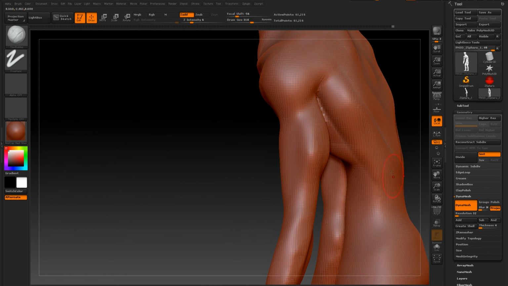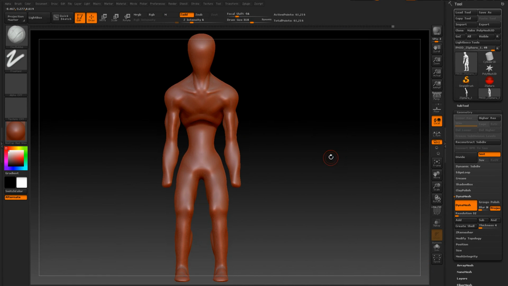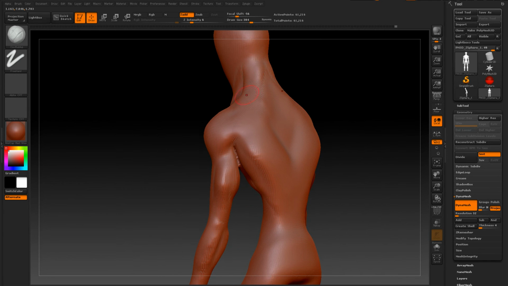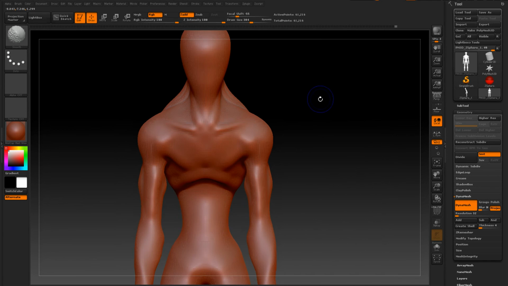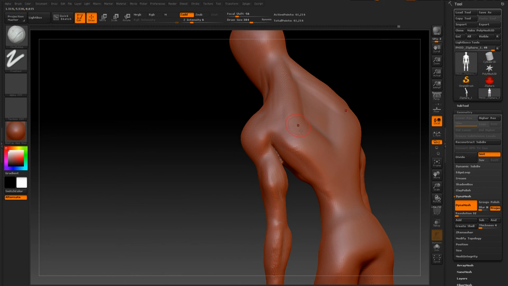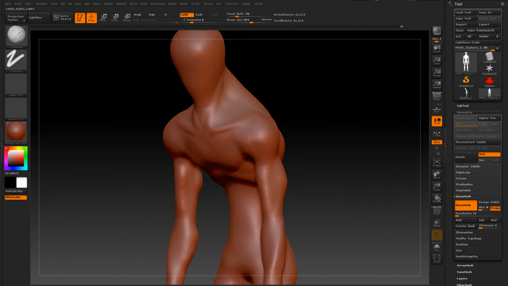Let's add one more here. So this with the dorsi, let's add a bit more. Same here, let's add a little bit more volume because the back is really flat. A little bit small as well. Let's add the neck muscles here to make it a little bit more badass. Maybe not too much, but who cares? We're doing a concept sculpt anyway, so we can do whatever we like. That's the cool part about it.